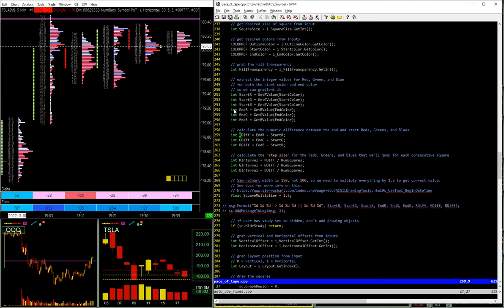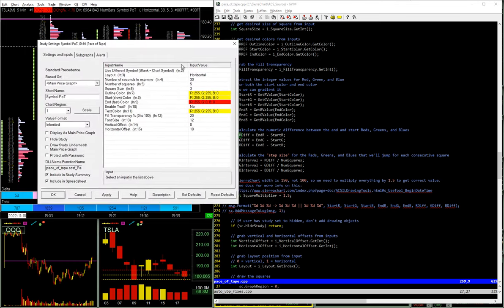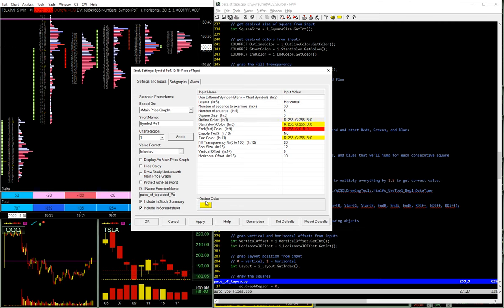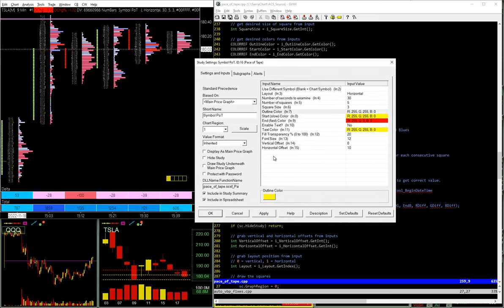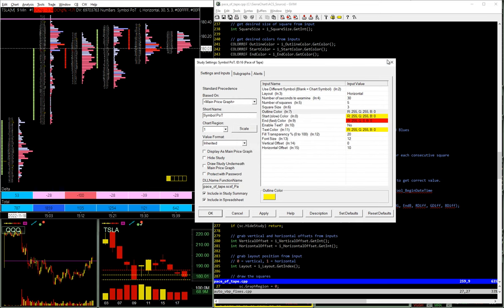These representations of colors are actually just mixtures of red, green, and blue. Let me show you this, it might make more sense. Outline color is here, right? If I click this, you get this little pop-up, and you can see this yellow is made of 255 red, 255 green, and 0 blue. As you move the slider around, you can see the integer values of red, green, and blue change, because those colors are represented by these integers for the three primary colors within them. And so that's how you actually calculate the colors.